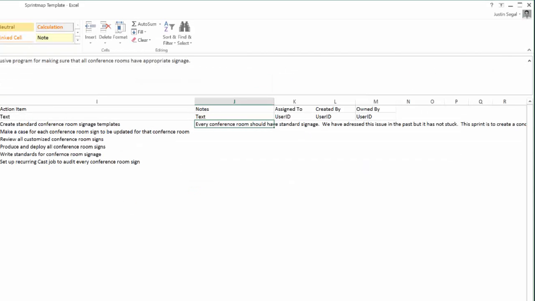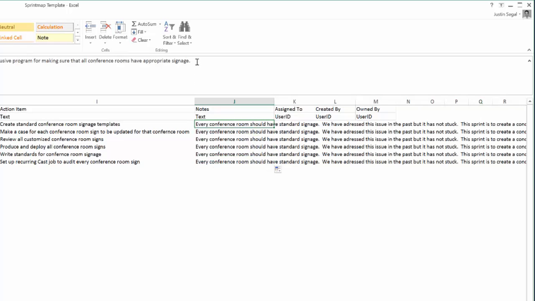So I've written a little story here about what this sprint is, and I'm going to make this the beginning of every case note so that if someone gets one of these and doesn't know what it is that we're doing, now they've got some context. And then after that, for each one, I'm going to give some specific information.